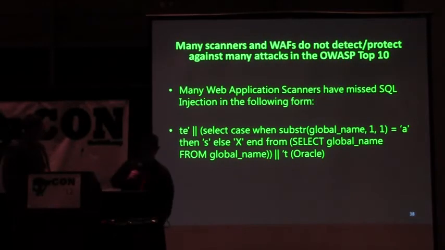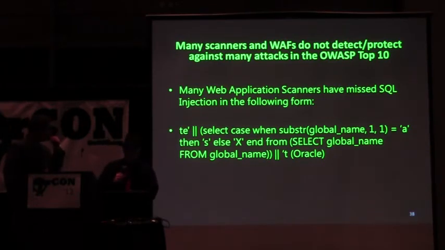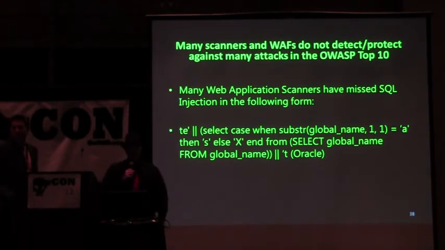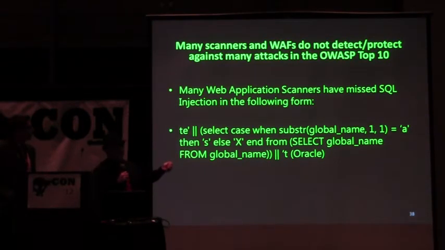Now, I'm not going to go into details on this one. This one's kind of a fun exploit that I've been using a lot more of lately. It's a form of SQL injection in which you're able to pull all the contents out of an Oracle database, and you're able to do this literally through string concatenation. So it's based off of true and false parameters and the way the website provides information back to the user based off of a true parameter and a false parameter. This is a pretty complicated SQL injection attack, but it works, and I've been able to pull all the data out of various databases using these types of attacks.